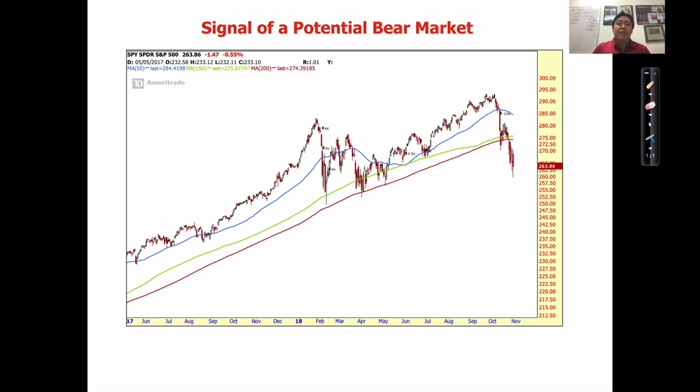If you have been watching the market recently and following my videos, you know that we've had a signal that the uptrend may now be reversing into a downtrend. We've had a signal of a potential bear market coming into play right now. So you've got to learn how to protect yourself and prepare for the market winter, I call it.